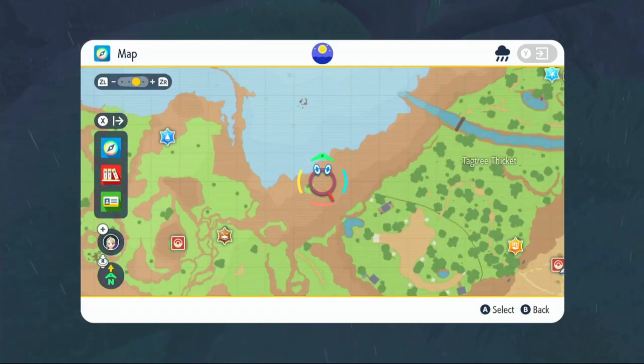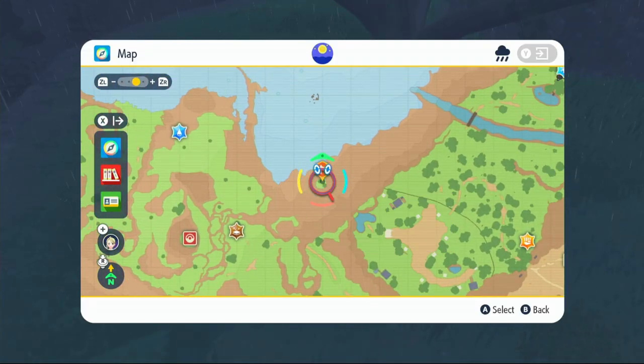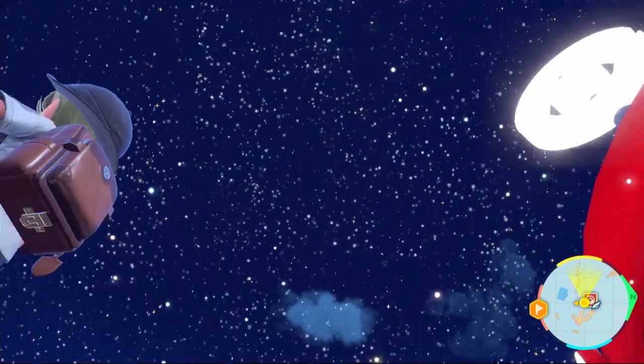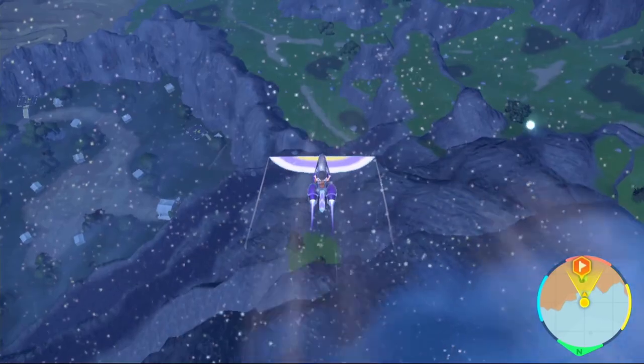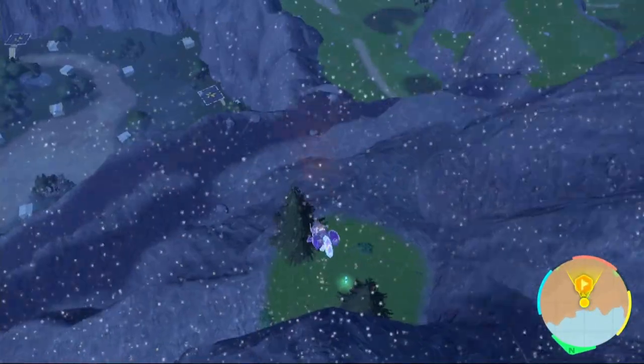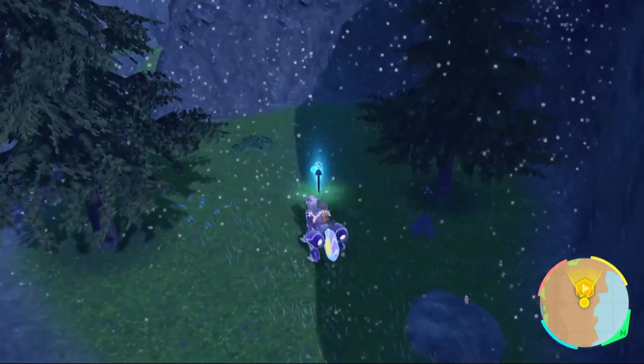Next up is going to be the fourth one. What you want to do is put a waypoint right here. And then we're going to be flying over from the Cascarrafa Gym. Look at the pretty weather. So it's going to be the first patch of grass as soon as you leave the snowy mountain, in the middle of two trees, as you can see right there. And that's where our fourth one's going to be.